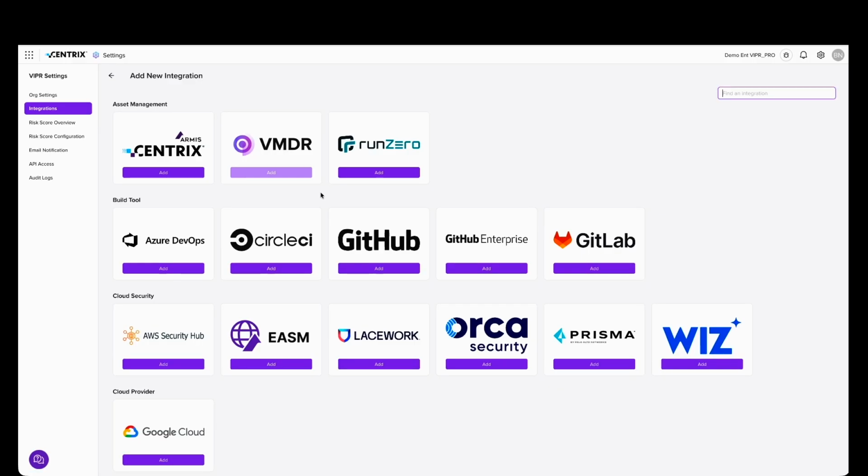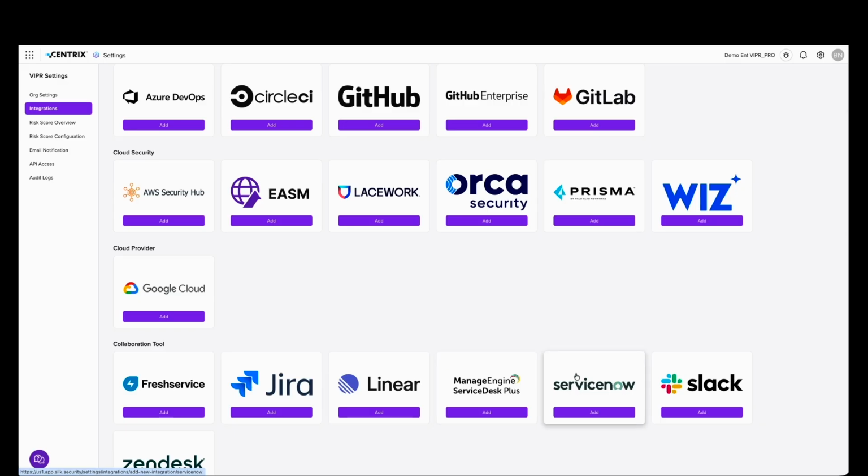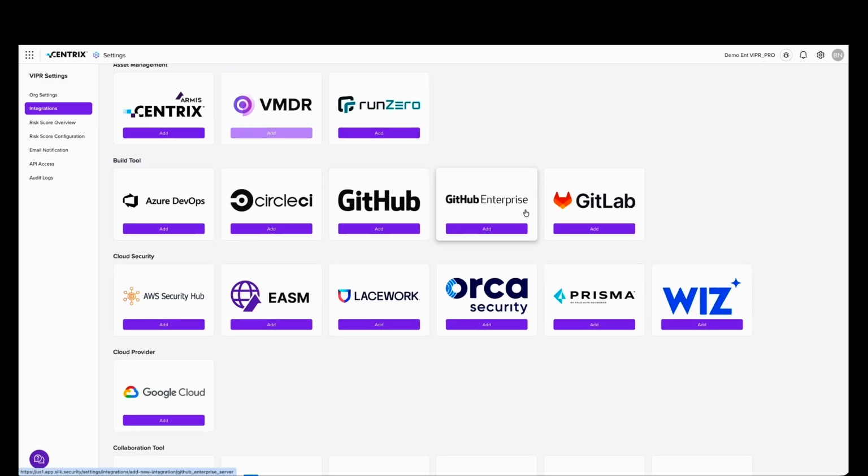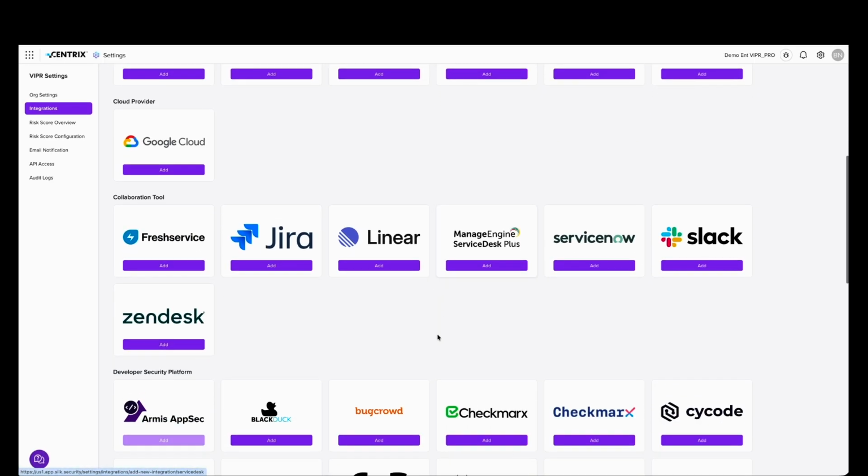Now, there are other things, CMDB data that's going to come down here in our collaboration tools. So obviously everything that you have in ServiceNow today, we're going to ingest and bring in from that perspective. But you've got your build tools. These are repositories full of code. Code is a key source for a lot of our customers today. Many customers have code, and we want to be able to scan and secure that code. We want to look at their external attack surface management. How can a threat come in from the outside, or maybe from their cloud security tools such as Orca, Prisma, or Wiz? There's ownership information that we need to bring in, maybe from Google Cloud.